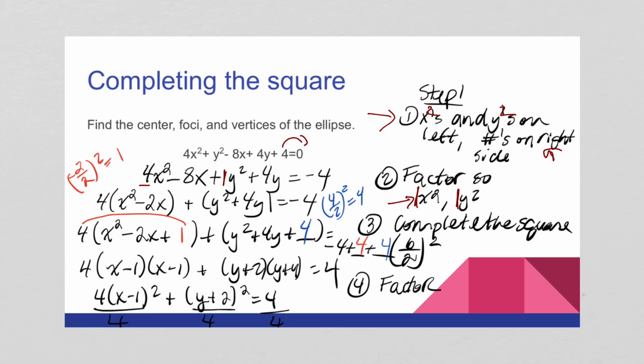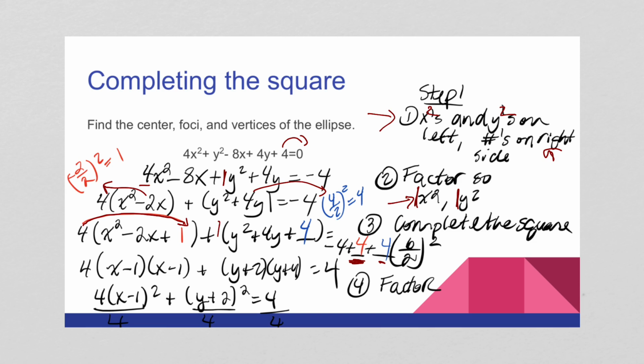Now I need to complete the square. So for this one here, my b is negative 2, divided in half, squared, gives me 1, so I'm putting 1 there. Completing the square for this one here, my b is 4, divided in half, squared is 4, so I'm adding 4 on the left. Now if you notice here, I'm not going to add 1 on the right-hand side because of the 4 on the outside. I actually need to add 4 times the 1 because it's factored out. I need to consider that when I'm balancing my equation on the right-hand side. So this one here has to be 4, and then the blue 4, that's the usual one because it's only an imaginary 1 there.